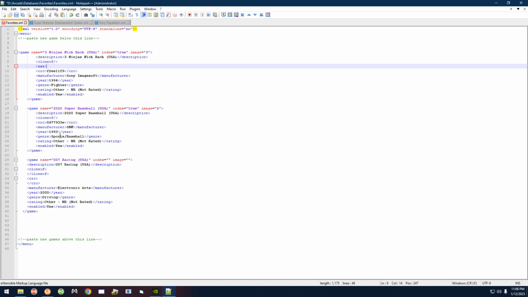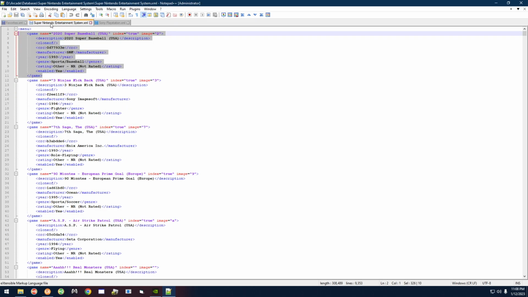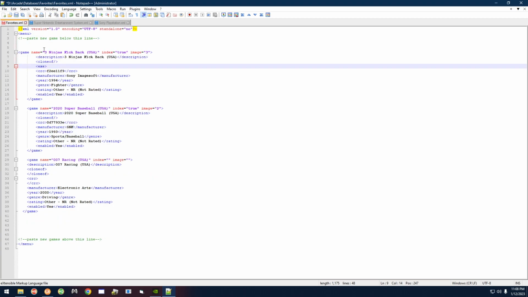We know that these first 2 games were from Super Nintendo, and this one was from Sony PlayStation. So right here, you're going to write Super Nintendo, but you can't just write Super Nintendo or SNES. It has to match the exact name of the system, which we still have that database open over here. So you can see it's Super Nintendo Entertainment System. That's what you have to write in there.